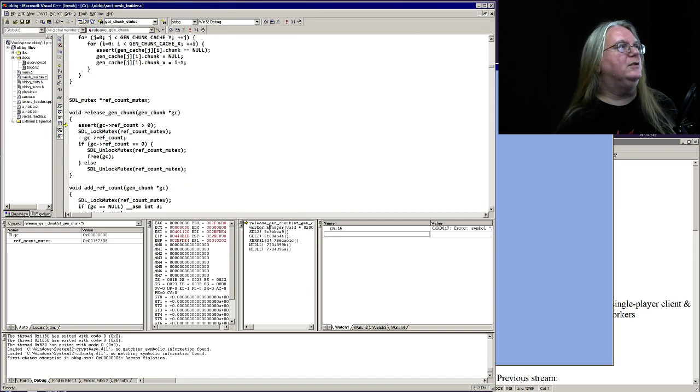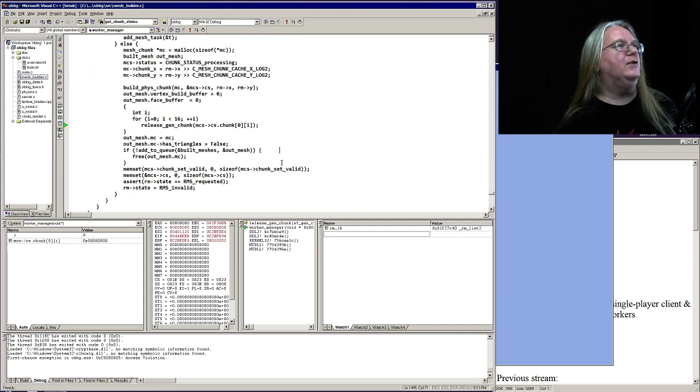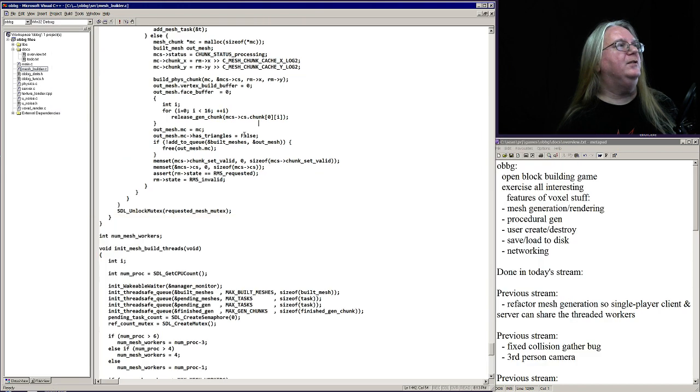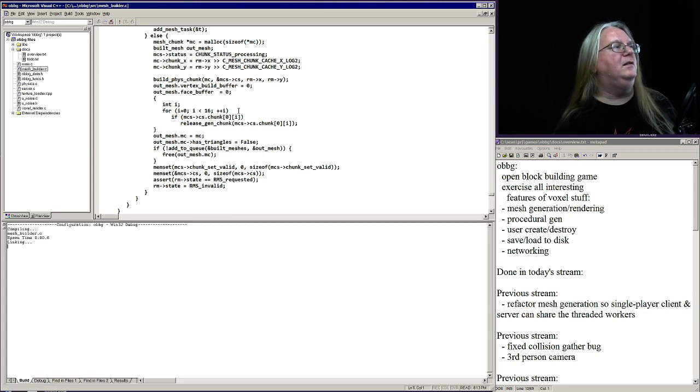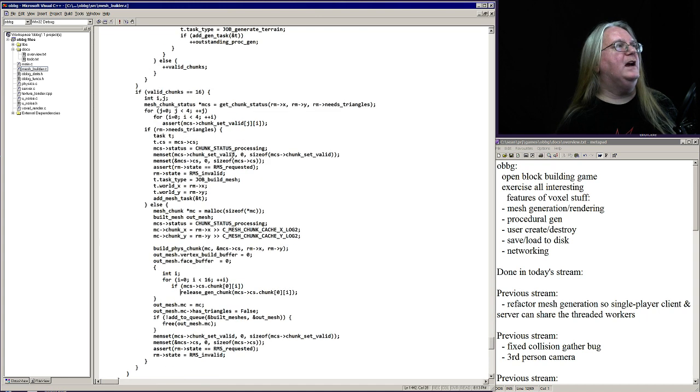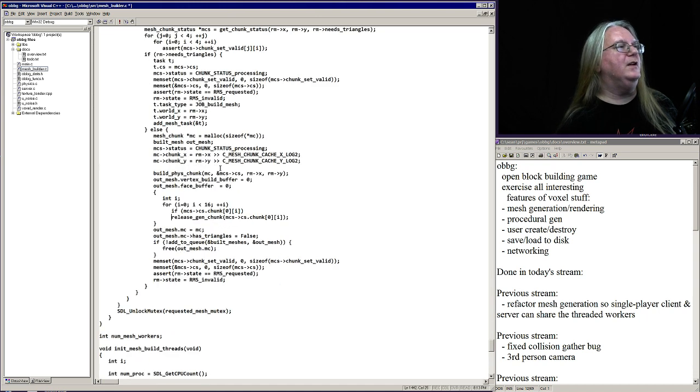Release gen chunk. Yeah, it tries to release them all whether they're null or not. So if mcs cs.chunk 0 of I. Wait, this is actually in the needs triangle case, so I don't even need to do that.